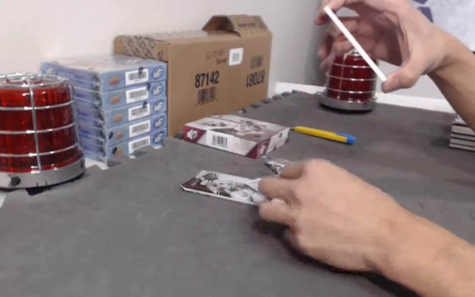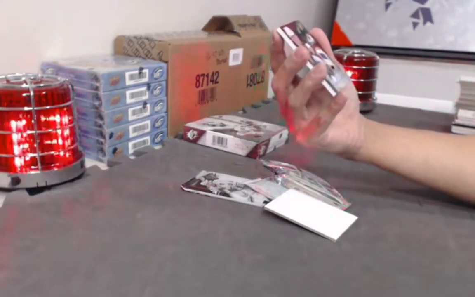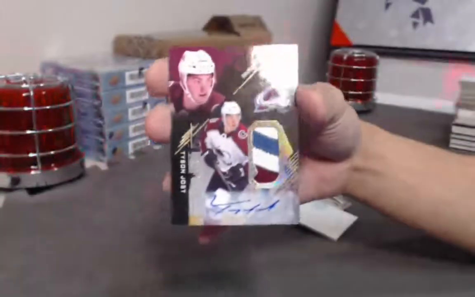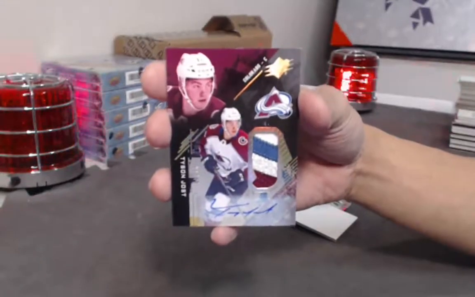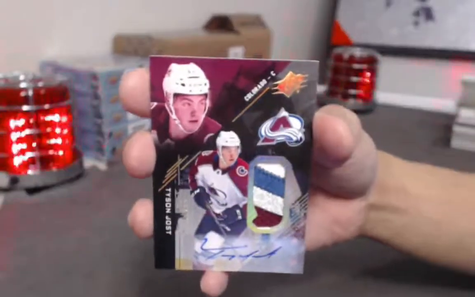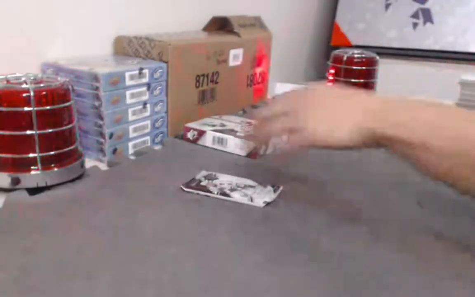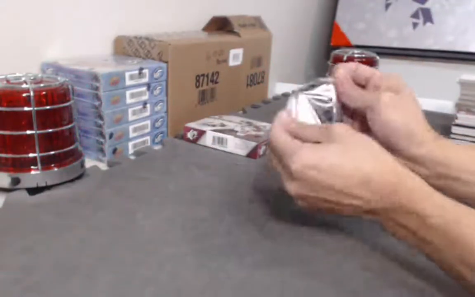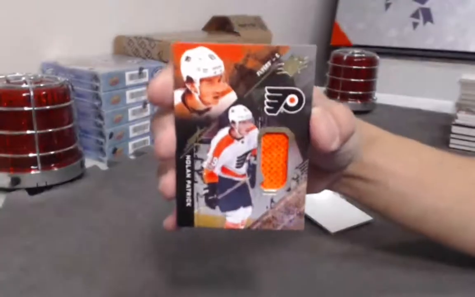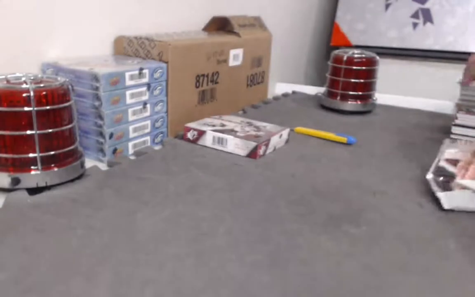Oh, this guy's okay. Ooh, nice patch. We have a rookie patch auto, numbered to 249, of Tyson Jost. A nice four color patch, Tyson Jost. Beauty. Sweet patch. And then we have, oh, a nice Nolan Patrick jersey. Sweet.